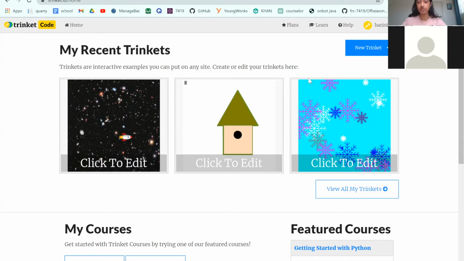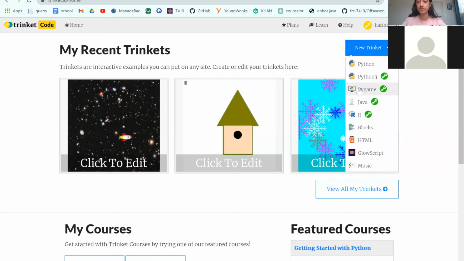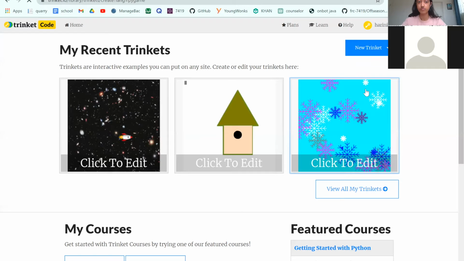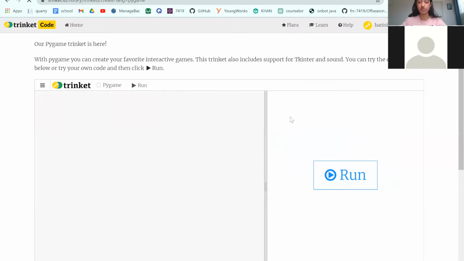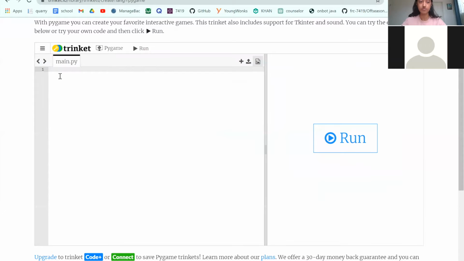Okay, so I think almost everyone has their account set up. So now you're going to have to be on your home page, and then you click New Trinket, and we'll be selecting a PyGame trinket. And once you click that, you'll have a page that looks like this. Here is where you'll be typing in your code.